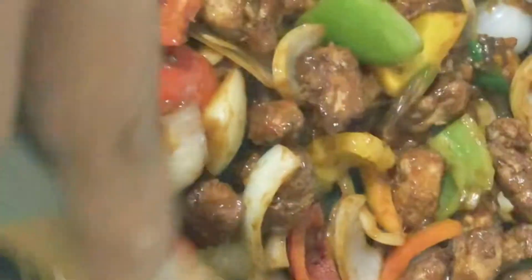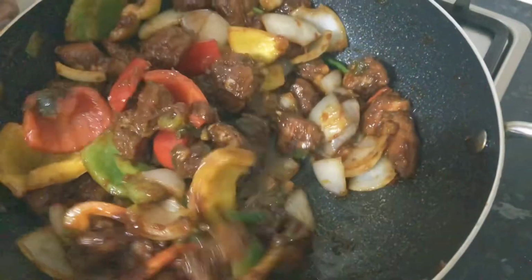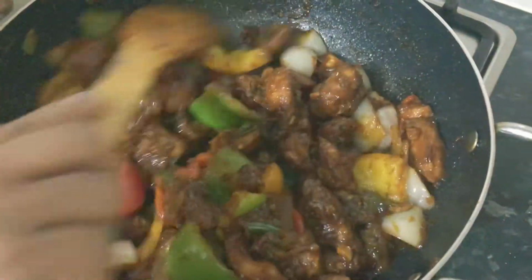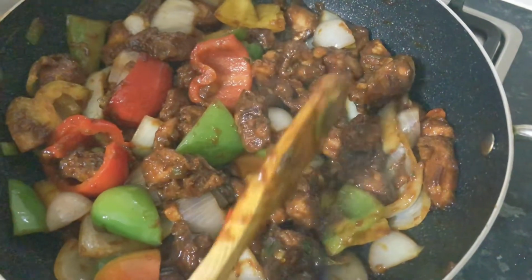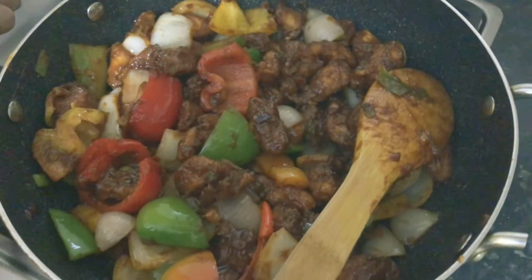And cook at least 1 to 2 minutes. Still we want our pepper and the onion crunchy. I cooked 1 to 2 minutes. It's cooked. So I'm going to turn the gas off. Then I'm going to put it in the bowl and it's ready to eat.